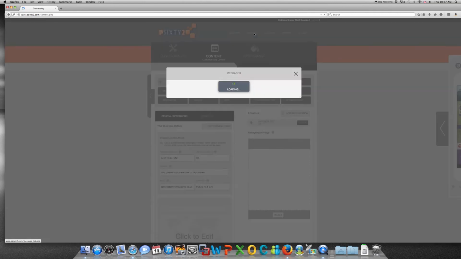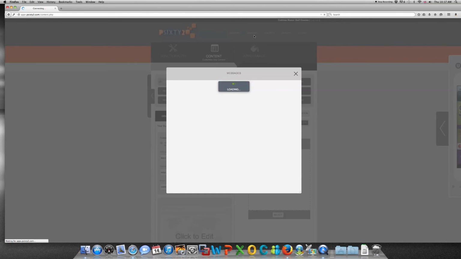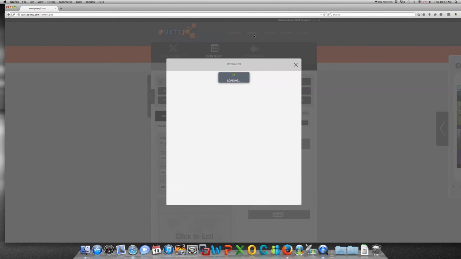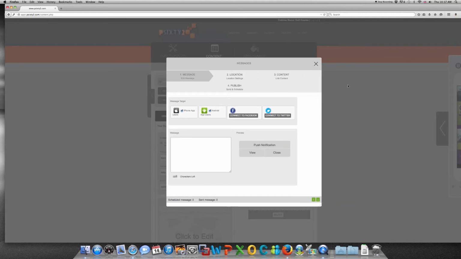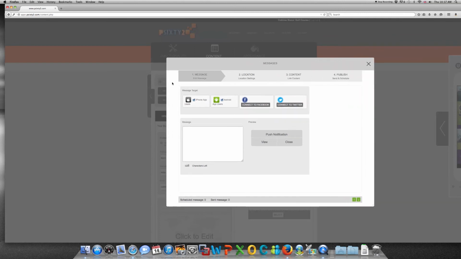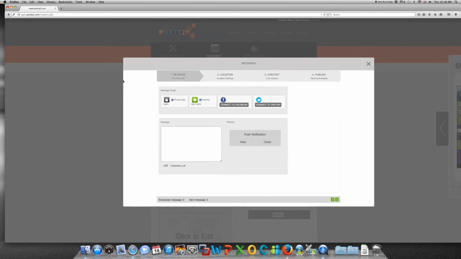Okay, the messaging. Let's go to this because, like I said earlier, this is a real key feature of this app. Let's load it up. Don't fail me now, internet. Okay. Let's just drag this open a little bit. Let's use some space here so we can show off these features because it really is awesome.